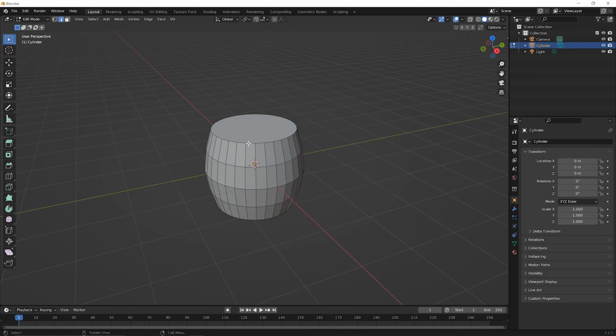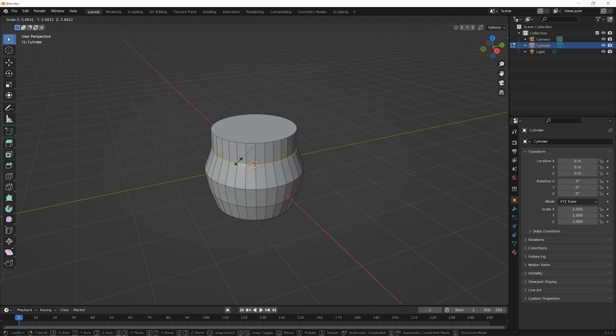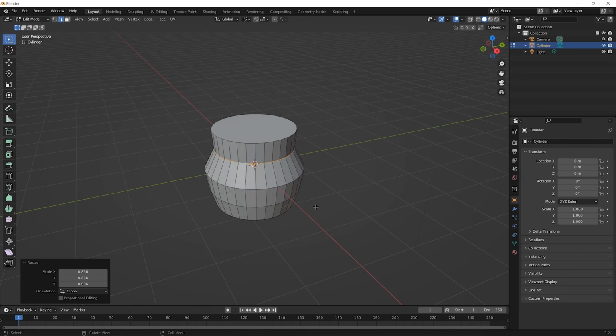So not the very top circle, but this edge loop here that we actually cut in using the loop cut tool. So remember, the shortcut is to hold down the Alt key on your keyboard on a PC or the Option key on a Mac and click once on that edge, and it will select that entire edge loop. Then you can let go of that key and press S, and then you could scale that one in or out independently of the others, and then click to set that down.